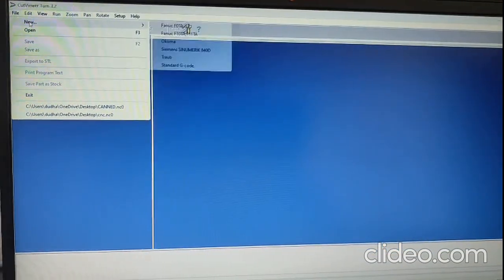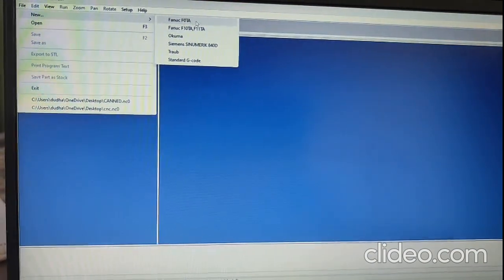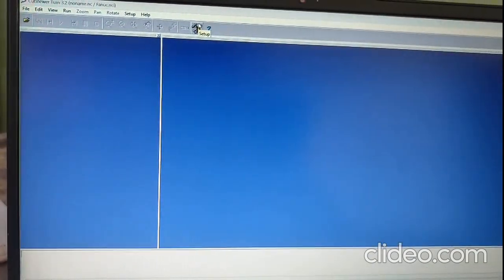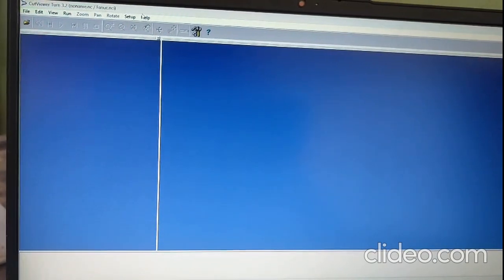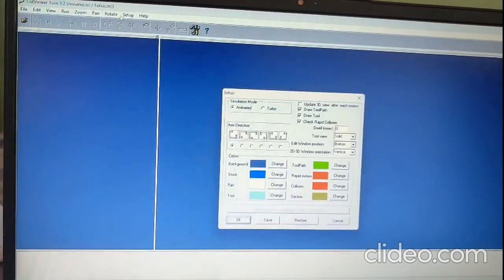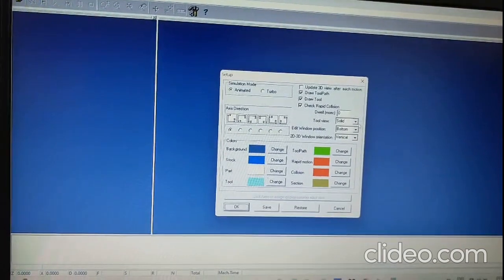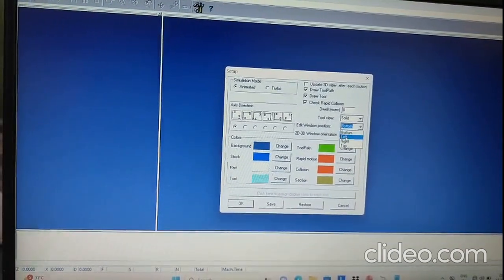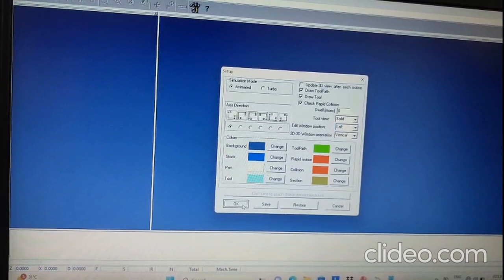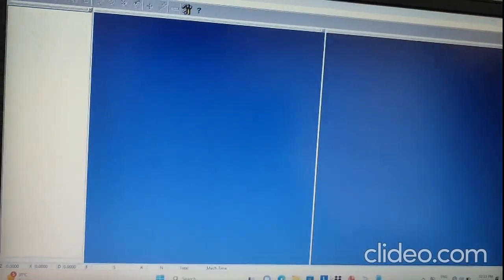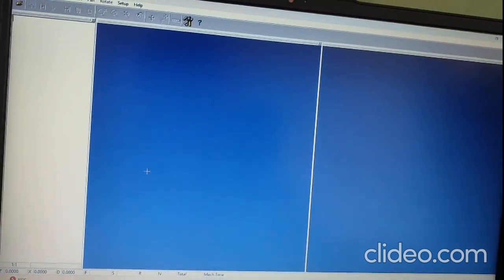Open a new file. In setup we can change the program side to the left direction, and we can paste the program here.